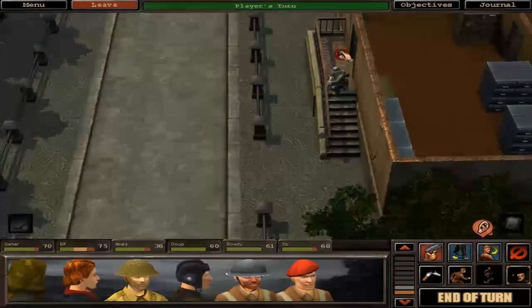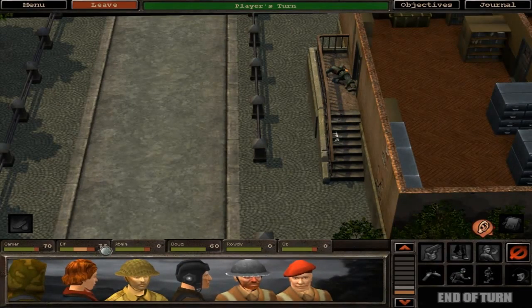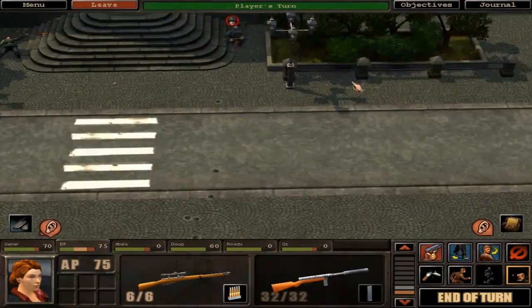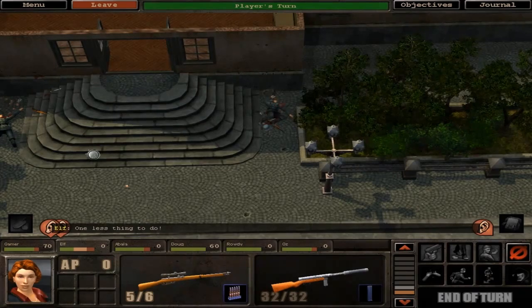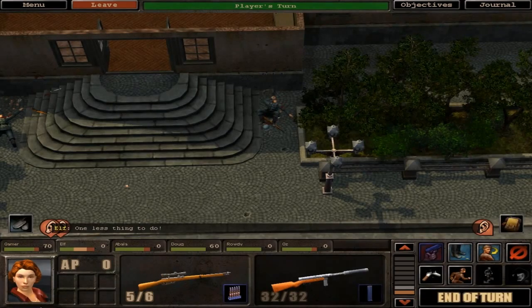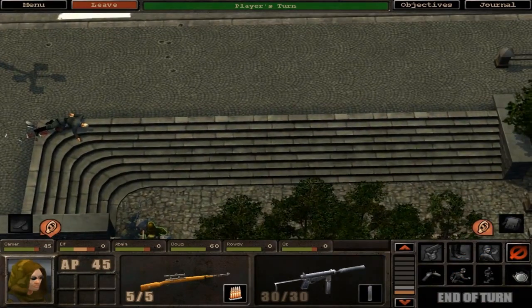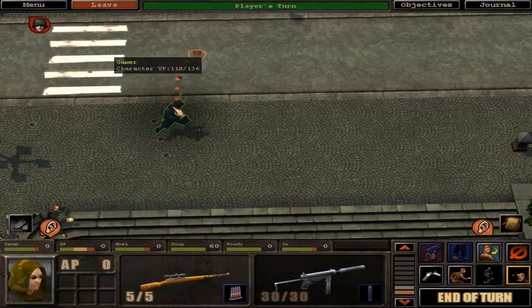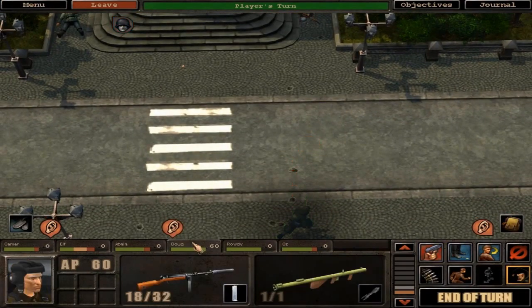Okay, you three lads. Shoot him. I'm catching on. Nice. You did a good job. Yep. One less thing to do. Yep, one less thing to do, as in, no need to remove that dude's head anymore. It's already been done. Gamer can charge forward, spotting hidden commandants. Well, sneaky.